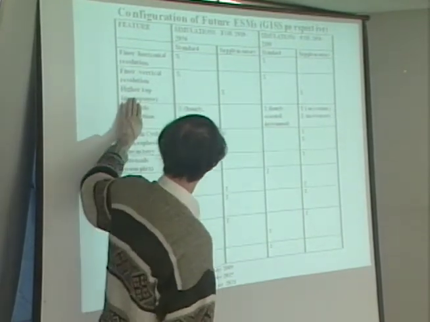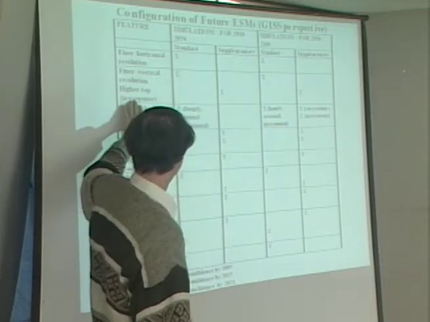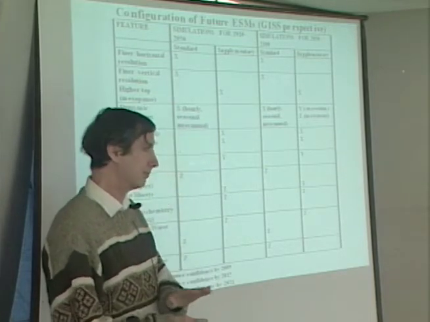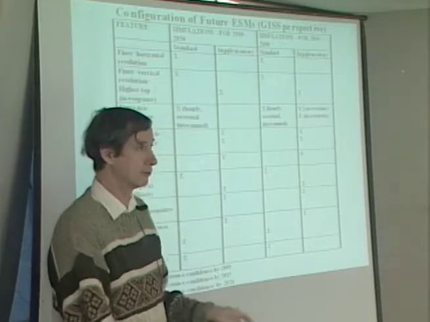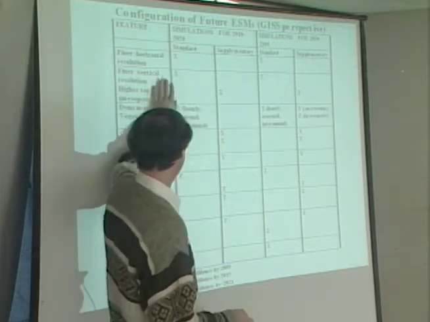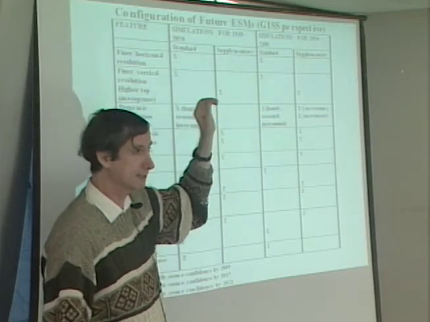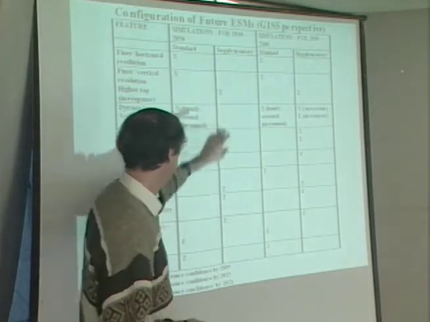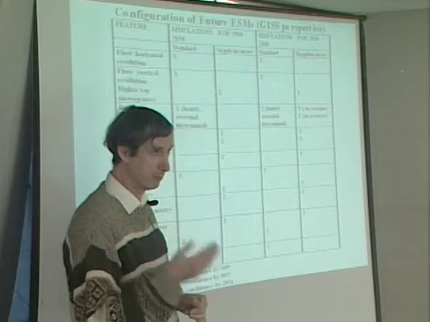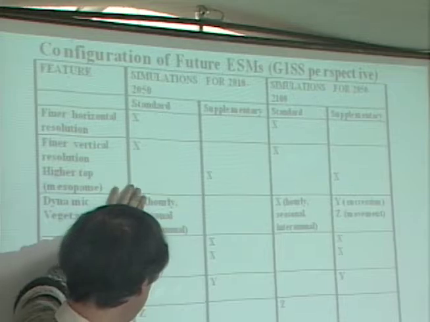My guess is that in this time period for 2009, these versions with higher tops will be supplementary models. What I mean by that is, if you're going to investigate some issue, you'll run it with that model, but it won't be the standard model that you use for the multiple ensemble runs. There is a version of the standard model that has a top very high up, but nobody's really worked on it. It's not really ready for prime time. In any event, these tend to be much finer vertical and horizontal resolutions than would be run for the multiple ensemble experiments.